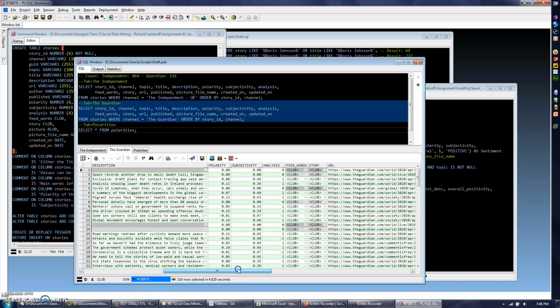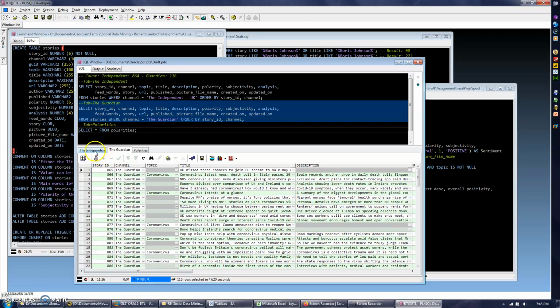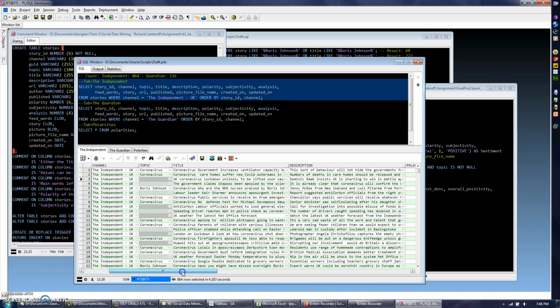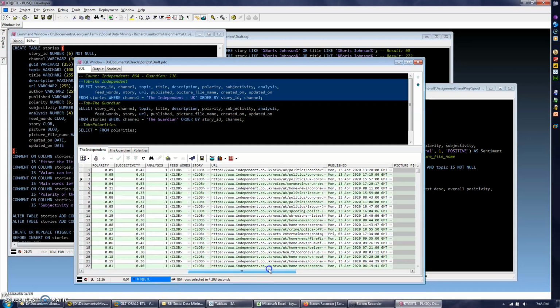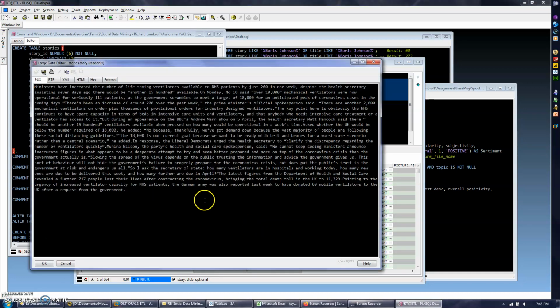And as I mentioned to you previously, the data is stored in a CLOB, character long object data type, where you can see actually the article itself, the text of the article, before noise is removed, before stop words are removed.